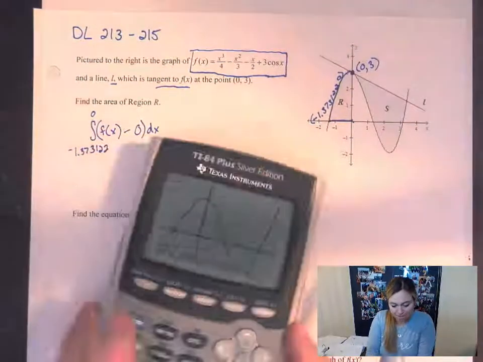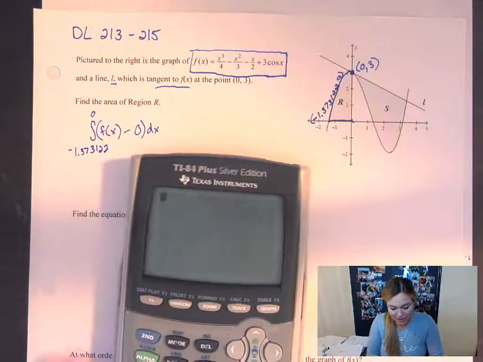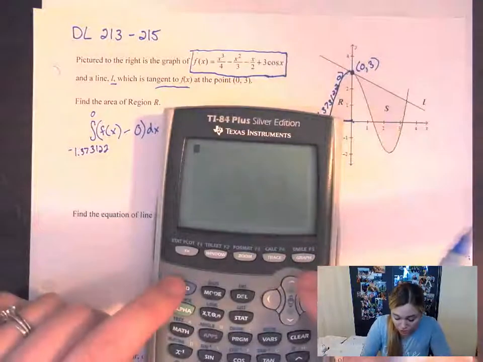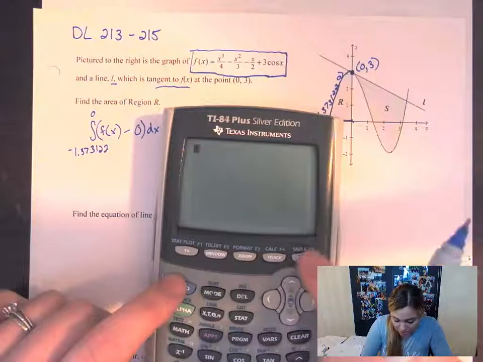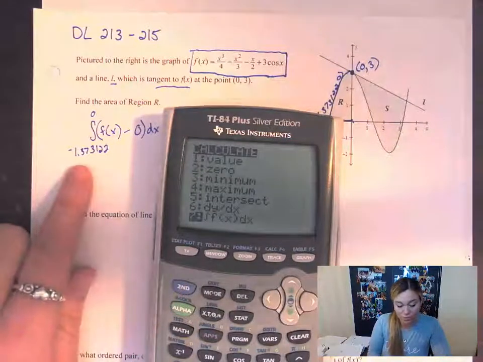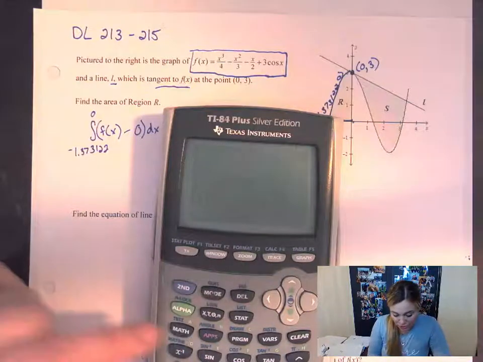And I'm not just using 3 places after the decimal as far as accuracy because this isn't my final answer. I already put this in for y1, so I'm going to show you a little bit of a trick. You could just do second, calculate, you could do on the graph. In this case, if you graph this, you could do second, calculate, and you could do the integral from -1.373122 to 0. But I want to show you something on the home screen.